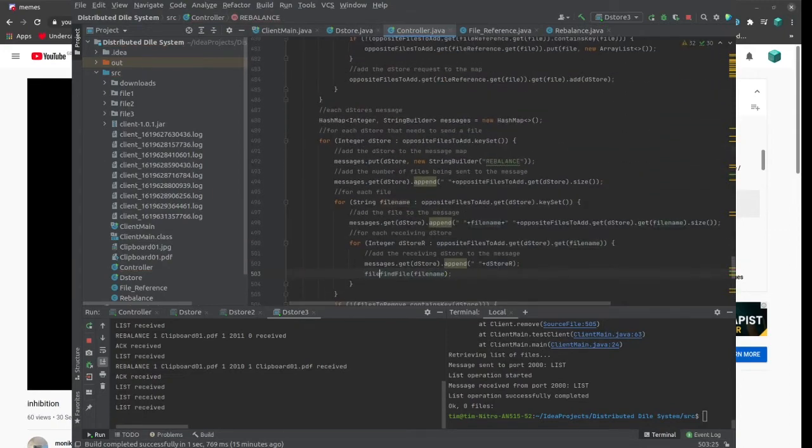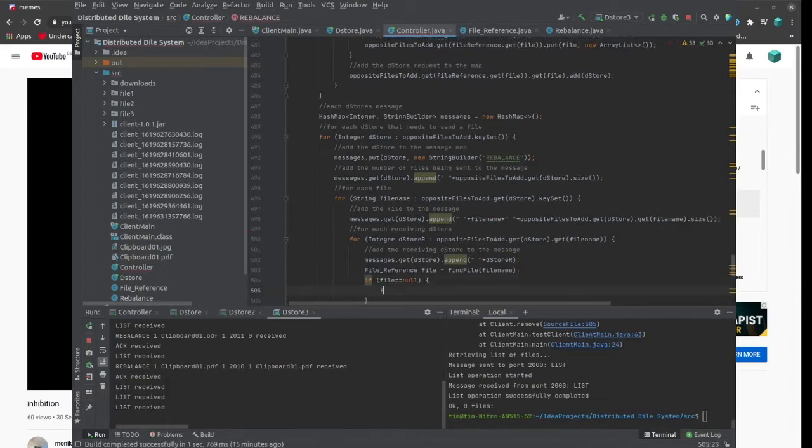Okay, so then file equals file name, file reference, then file dot. I know what we need. If file equals null, file.